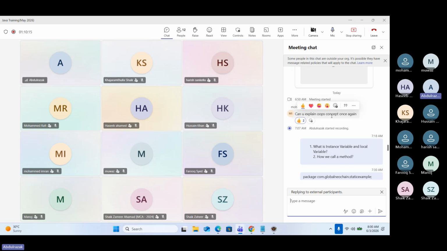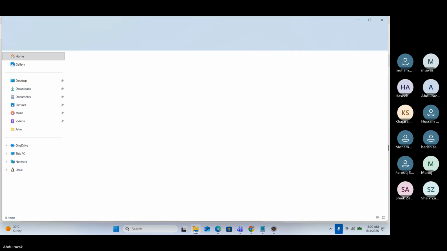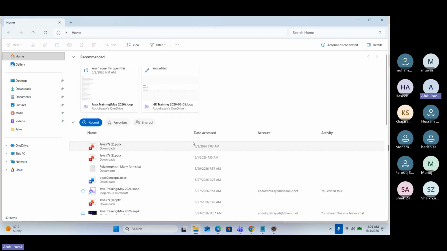These all are OOPS concepts. Particularly, which concept do you need? Polymorphism, sir. Okay. So polymorphism means many forms. Poly means many, morphism means forms.